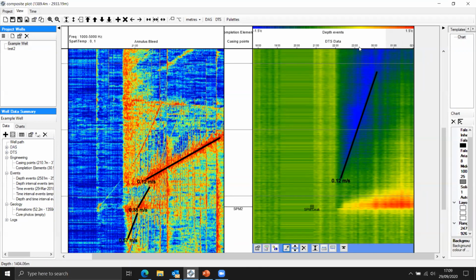So here we're just showing up to 2 in the morning. And so at 2:30 in the morning, the data was ready for transmission.